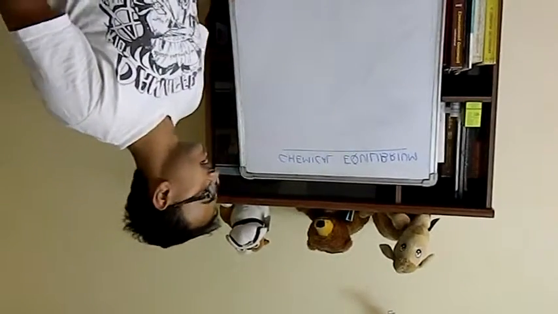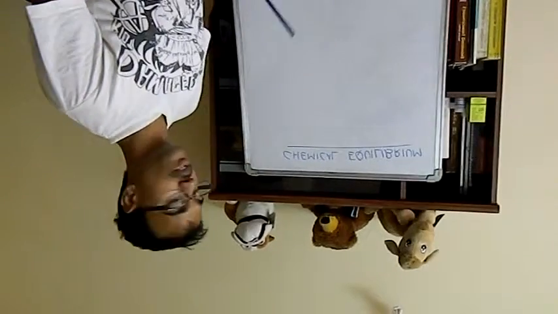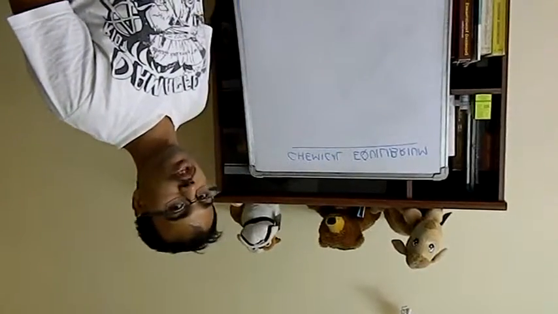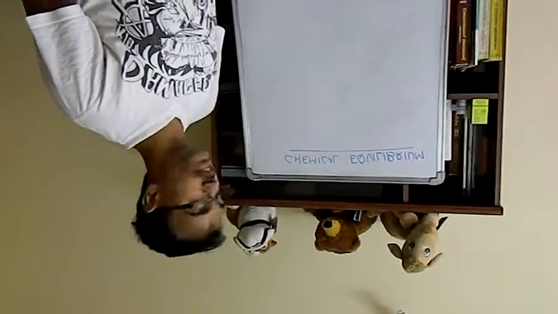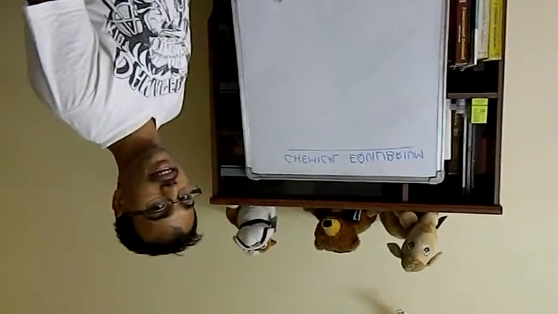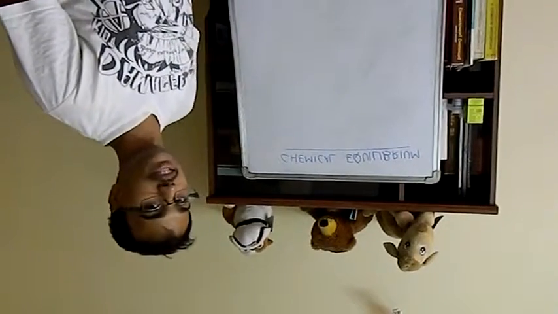But in reality, there is nothing called an irreversible reaction. Both the forward and backward reactions are possible, but in some cases the tendency for the backward reaction is much less than the forward reaction. So practically we term these reactions as irreversible, but there are no irreversible chemical reactions.